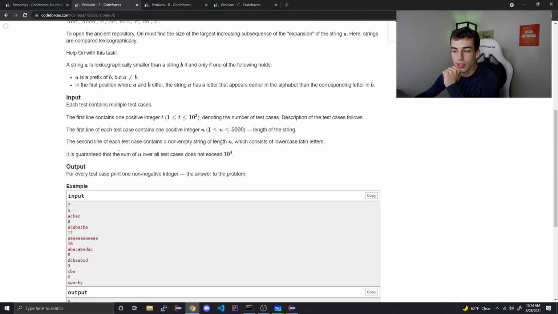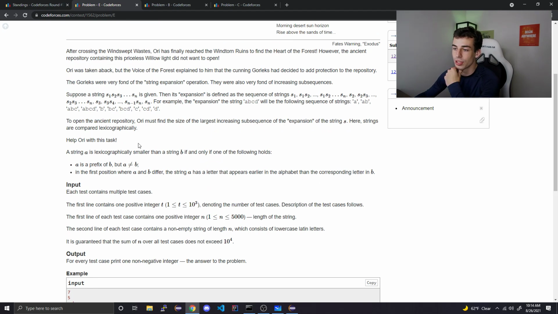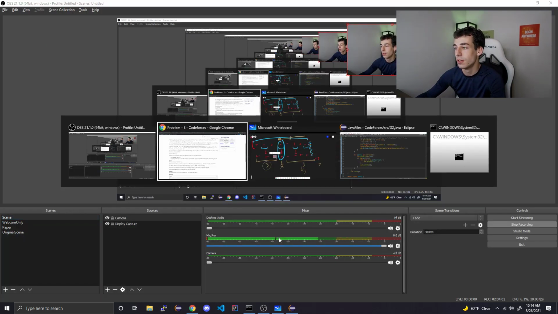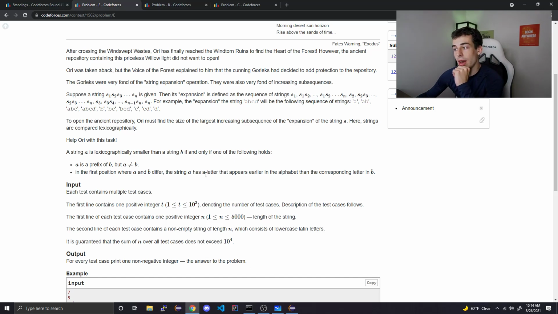You don't need to actually print the list because that would be pretty big, right? The list could theoretically have n squared things in it, I think. Each one of those could be length n, so there could be n cubed total length if you wanted to print all of them, which would be pretty tough. So you can't do that, so you just want to print the length.